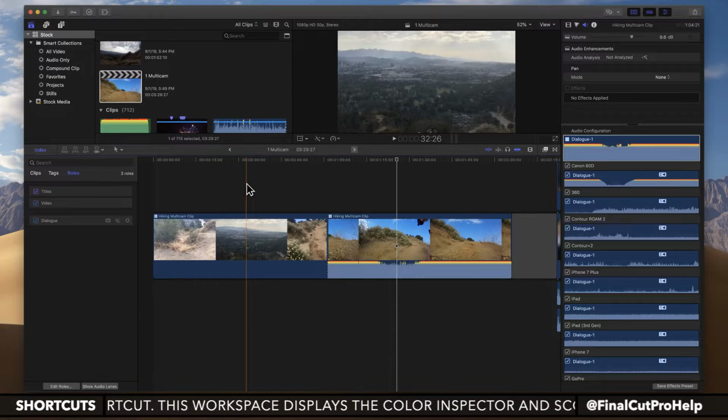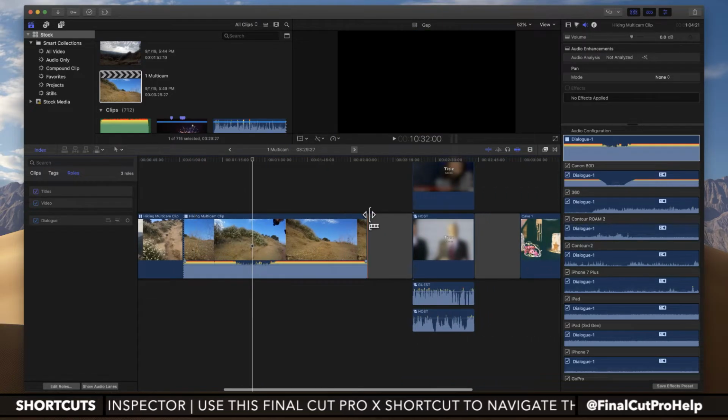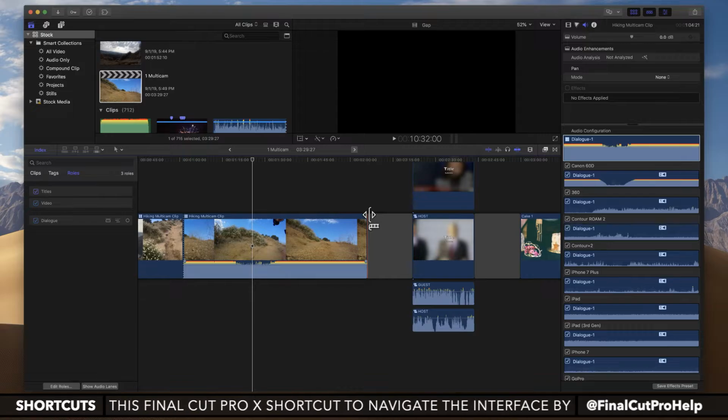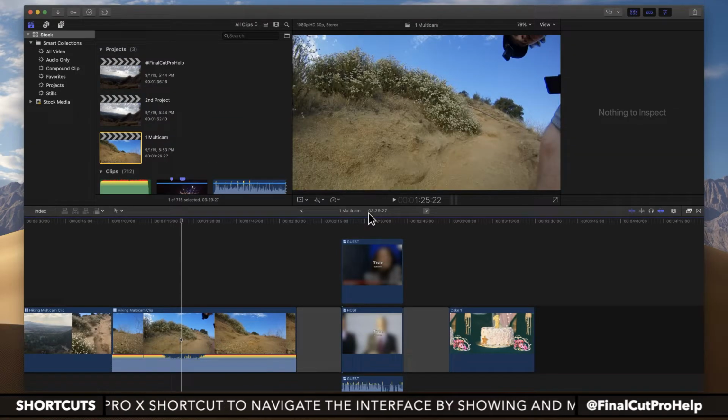But this one came in, and they were just wondering, what's the easiest way to replace some photos that I have on a timeline without removing the attributes of the current photos on the timeline? So it can be a confusing question. I'm going to use Command 0 just to get my default layout.